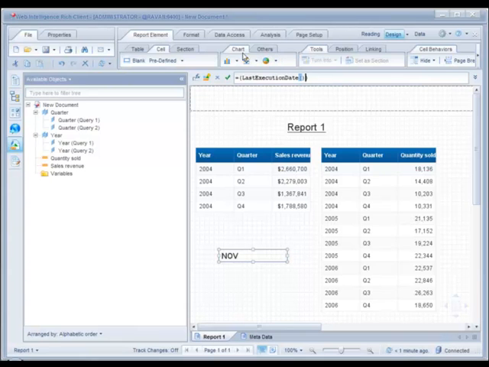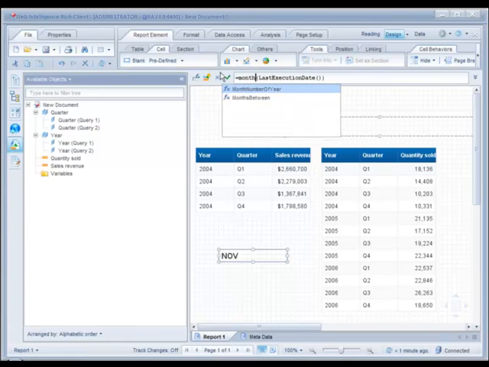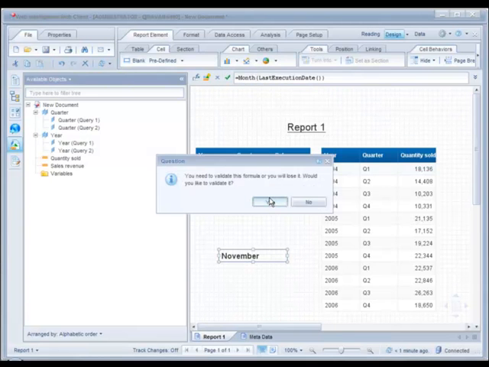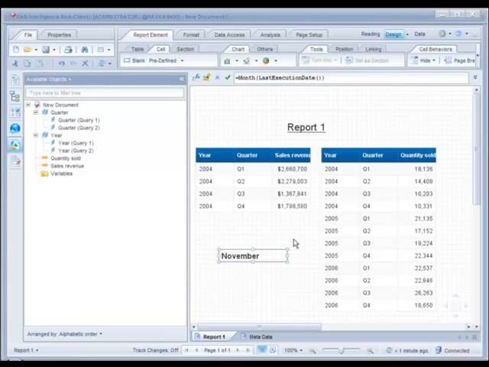This time, you need to write month of last execution date. That time it will give the complete name. See, November.